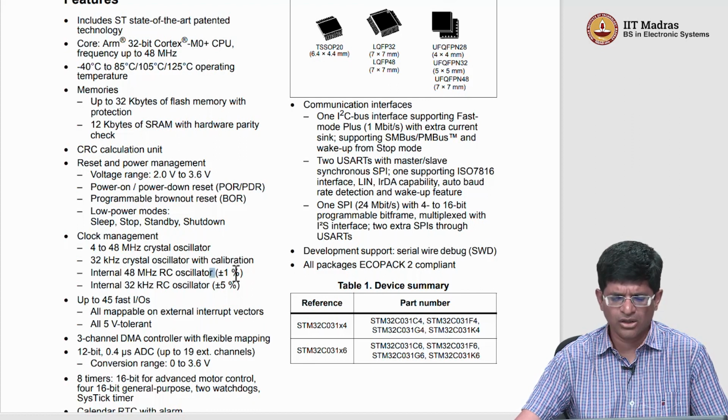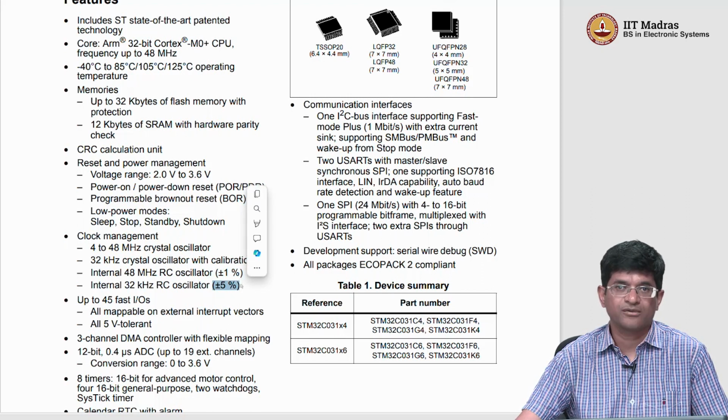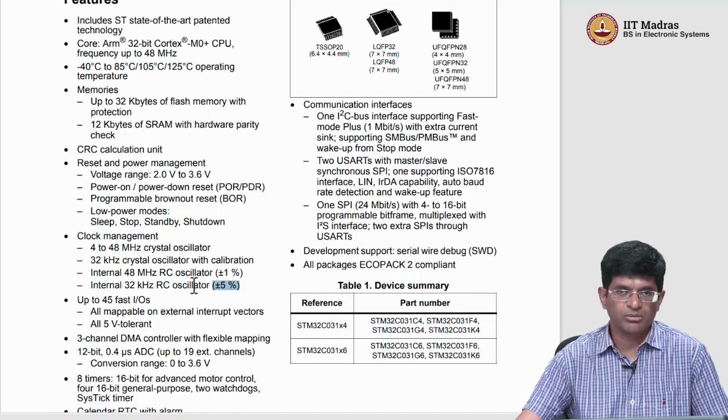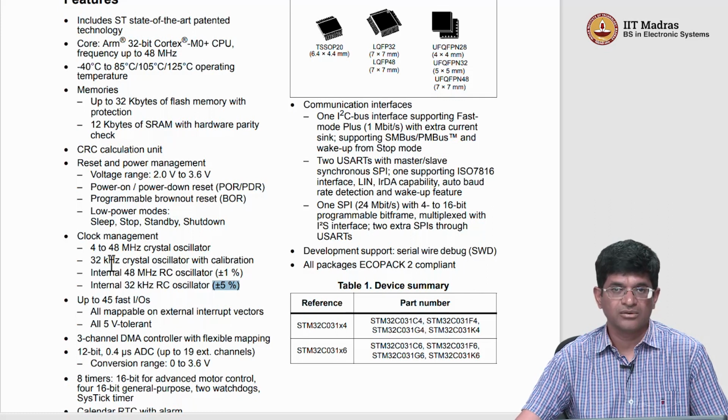But as you can see, this clock is not very accurate. It only gives you a tolerance of 1% or in some cases up to 5%, what that means is your frequency could be off by 1 to 5% from what you expect, right. In other words, not good for very accurate timing. If you were to run, let's say, a watch using this and use the 32 kilohertz RC oscillator in order to count seconds, you would basically be off by maybe 1 or 2 seconds every minute, right, and you would rapidly lose time. So it's not really meant for that kind of application, whereas crystal oscillators can be very finely tuned.